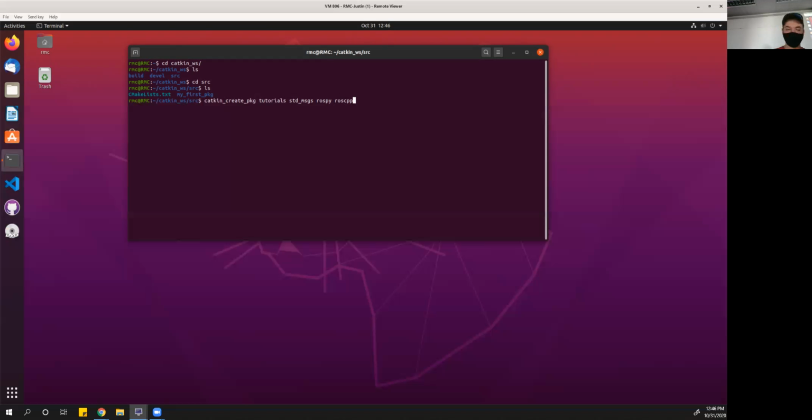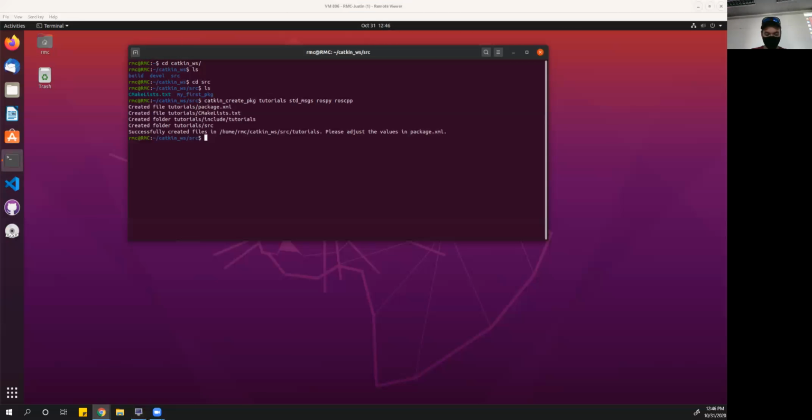Once you've got that, go ahead and hit enter, and if I type that out correctly, you should get this. You'll see that it created a couple of files and a couple of folders. We're going to look at both of those files, package.xml and CMakeLists.txt. But for now, we're getting errors saying the following arguments are required. Ah, okay, that is a very good point, and I completely forgot about that because I did it in the video, but I didn't do it here.